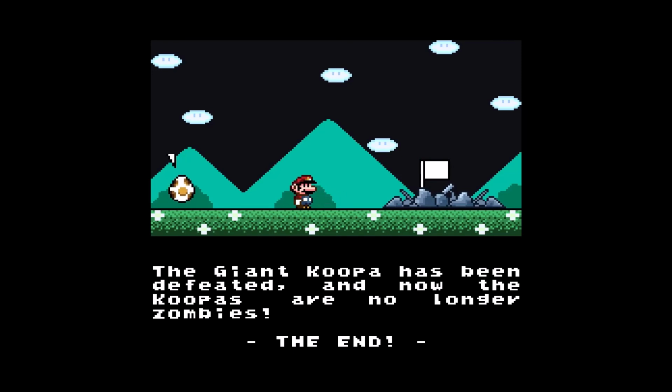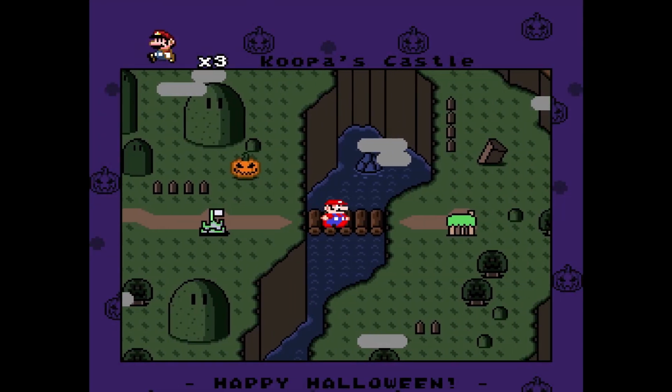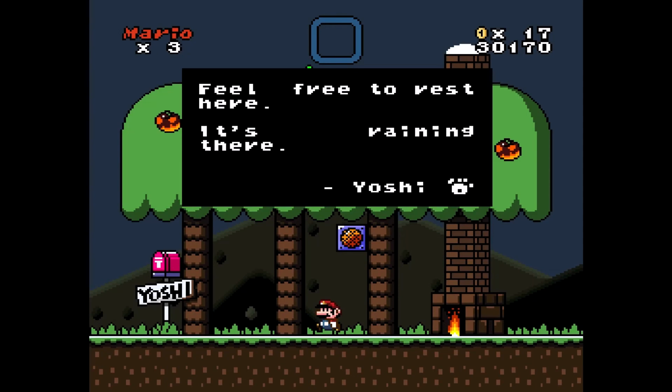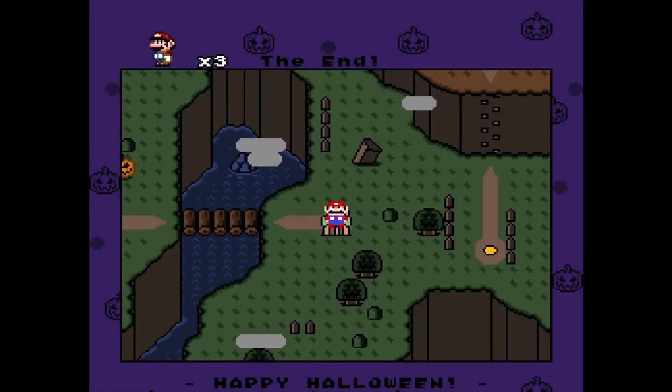Giant Koopa has been defeated, and now the Koopas are no longer zombies. The end. You know, at least there was a happy ending. Okay. Let's see if there's anything left. This loops back around. Continue and save. The end. Feel free to rest here. It's raining there. Oh, okay. And does this just loop back around then? No? Okay.